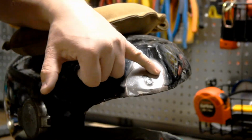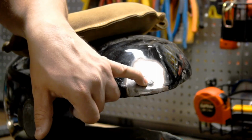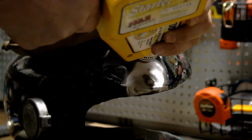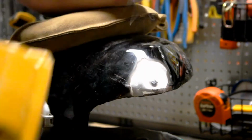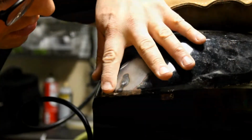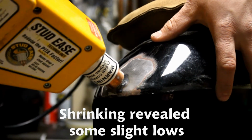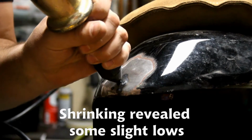So the rest of this area here actually came out very well. This spot here is where the stud was. It pulled it a little bit too much. So I put the shrinking tip into the stinger and we're gonna try and shrink that down a little bit. What I might do is pull it right there actually. Pull it a bit.